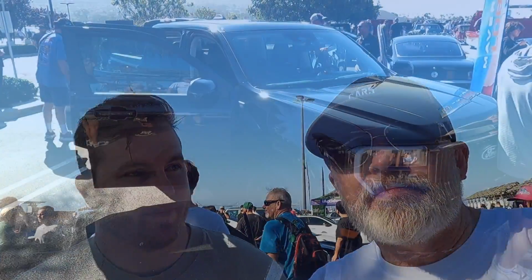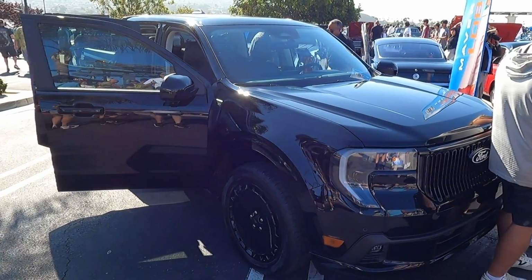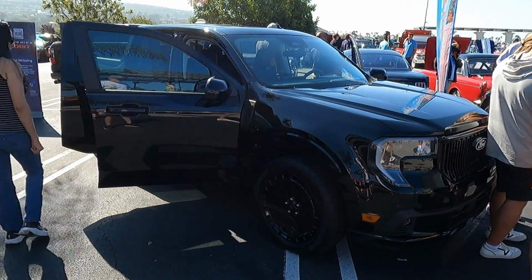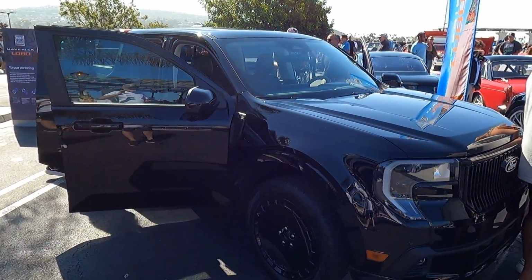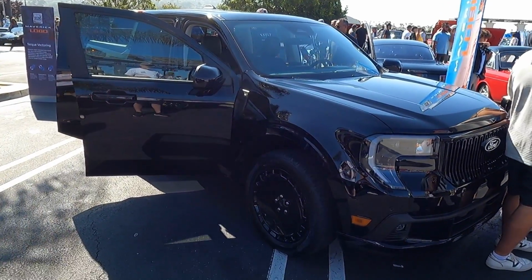Let's do it. Great to have Ford here today doing a reveal of their brand new Maverick Lobo. This thing is super cool. We've done a separate bonus video if you want to go out and check it out. There's so much that goes into this particular truck, and I want you to watch that video, so I don't want to give away too much. But just imagine, this thing has been inspired by the sort of lowered street trucks of the late 80s to the early mid 2000s.